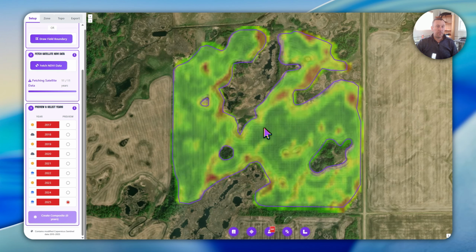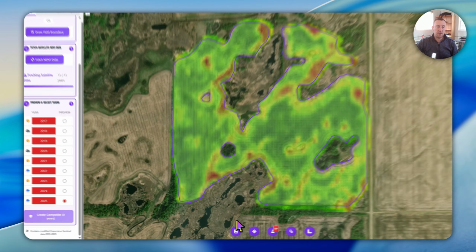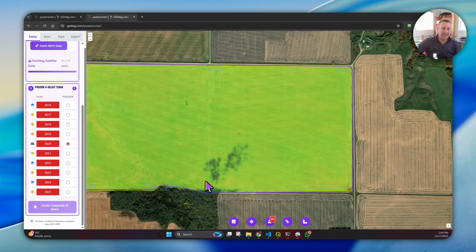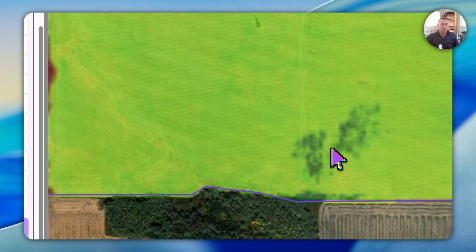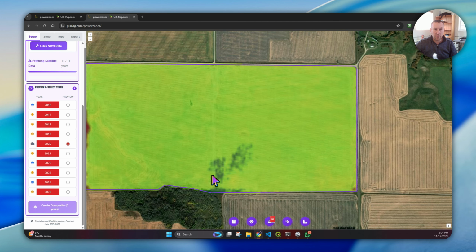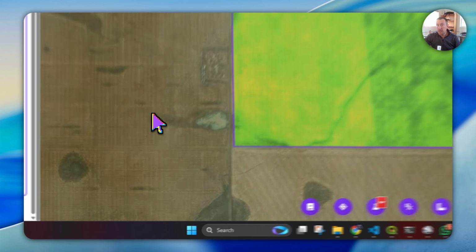But let me just show you an example that maybe does. Okay, so here's a different field that I just found, and to me, this area here could be genuine, or it could be a little bit of cloud shadow that slipped through. So as an example, it doesn't seem to fit, and when I looked at the other years for this field, it didn't seem to fit either. So out of an abundance of caution, I would eliminate that year from the analysis on this particular field, as an example.